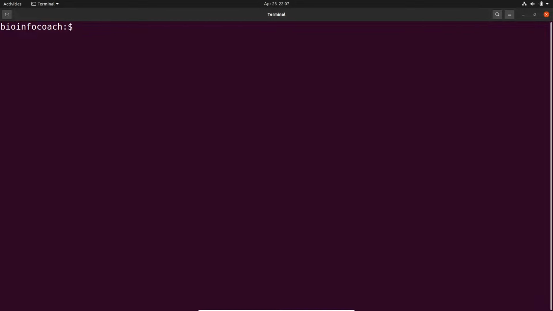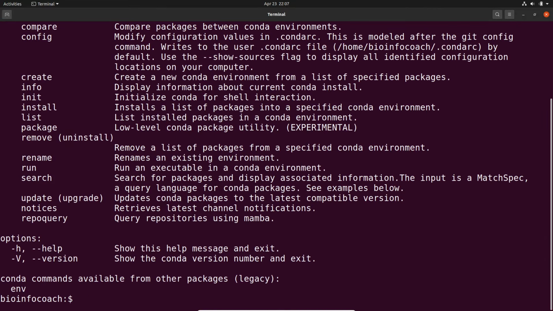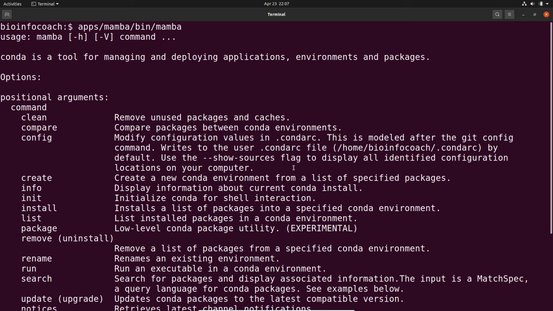I am now going to test Mamba. So I'll say apps slash Mamba slash bin slash Mamba. Once I do this, it's going to execute the file, and then we can have some tests. So this indicates that everything is okay. For the most part, you can use your normal Conda commands here, but there's something we'll look at later. You can always switch between Mamba and Conda, but just check the documentation online, then you'll find how to use Mamba. It's pretty straightforward and similar to how you use your classical Conda commands. That's about it. So let's continue.